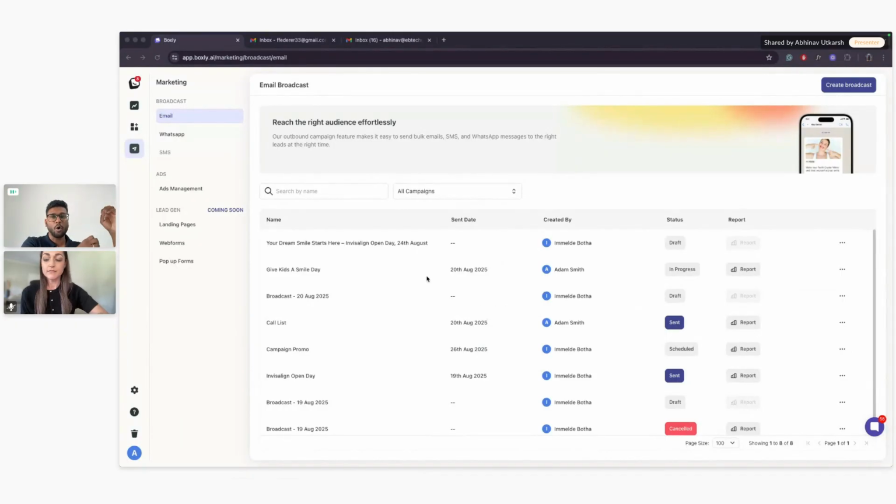While doing that, there is another option that we are providing. We are not filling up all these leads within Boxly when you are sending them a campaign. We are only creating them as a lead once they have replied to you. All these things again are mentioned in the article.